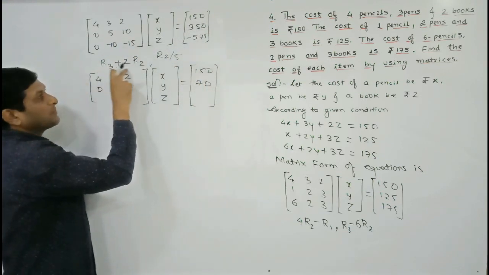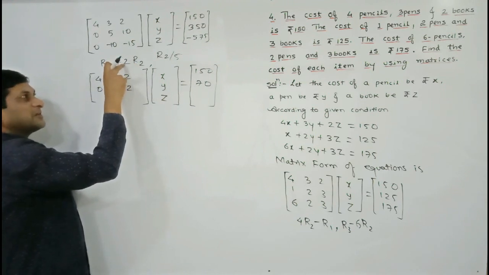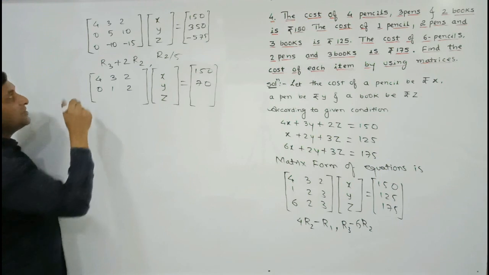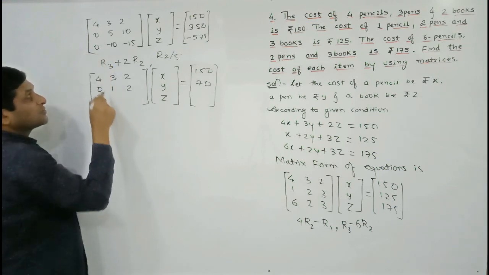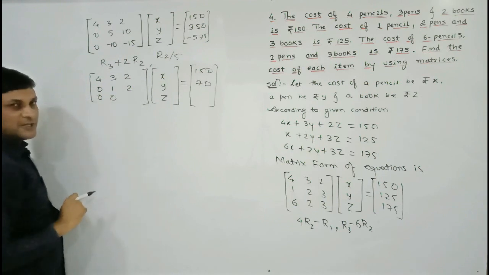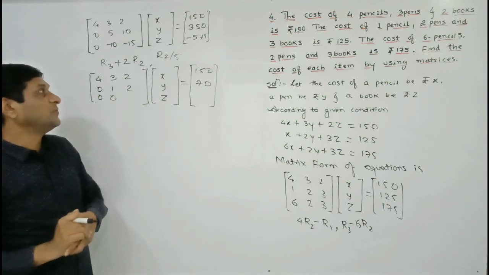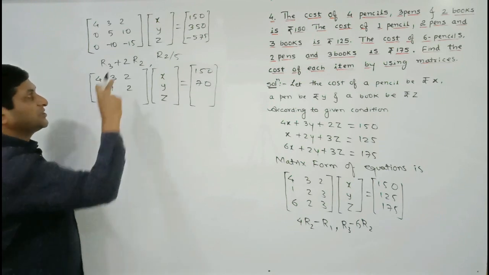Now perform this operation on the element of R3. We are using the corresponding element of R2 and we are multiplying R2 by 2. So here we will get 0. Here also we will get 0, because this operation we have performed specially to convert this element into 0. Later on, observe in the remaining cases what we will get after performing this operation.